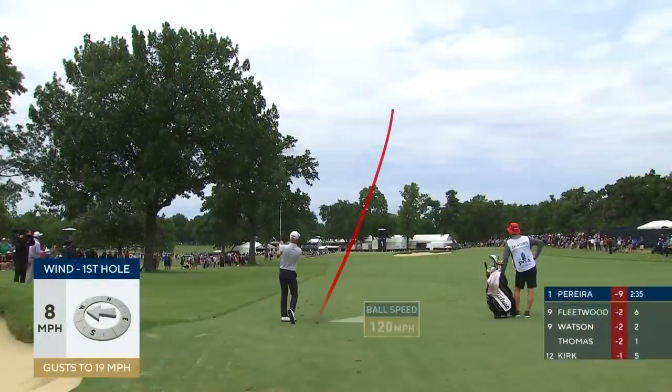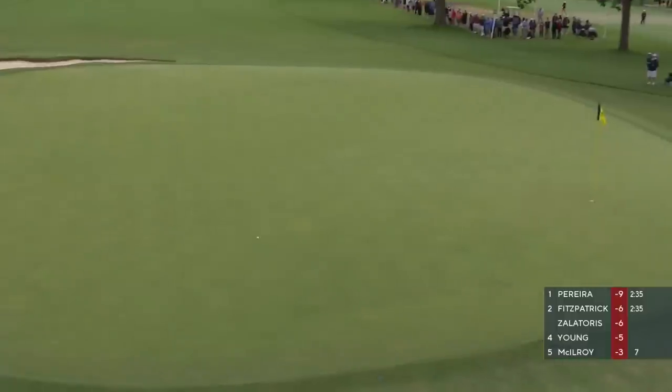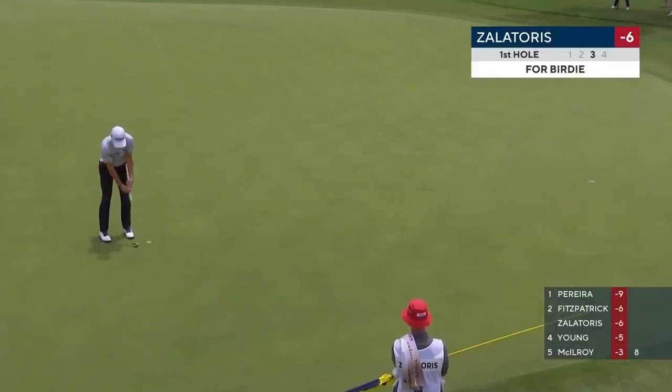Left breeze. So we can start with a good solid stroke. Tough to read it in that corner.